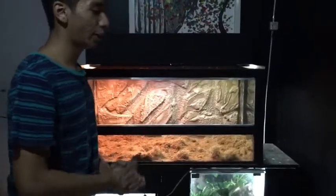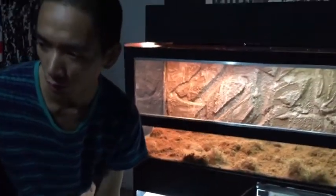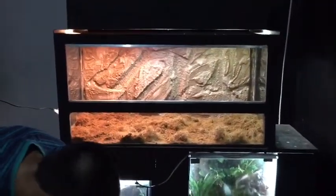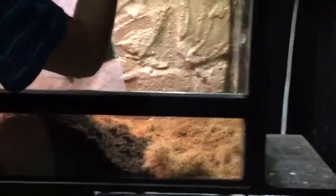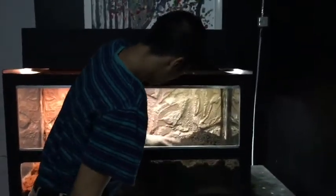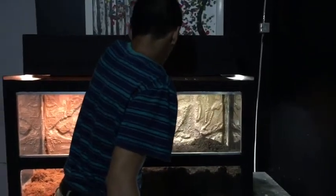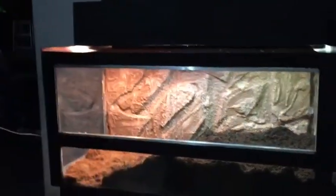So, for starters, we'll put in our RS Sub 3 substrate first. Oh yeah, I also put in a cocoa pick layer in this part. Diba, punong-puno. So, let's fill this part first, because on this side, we'll put our heat mat.